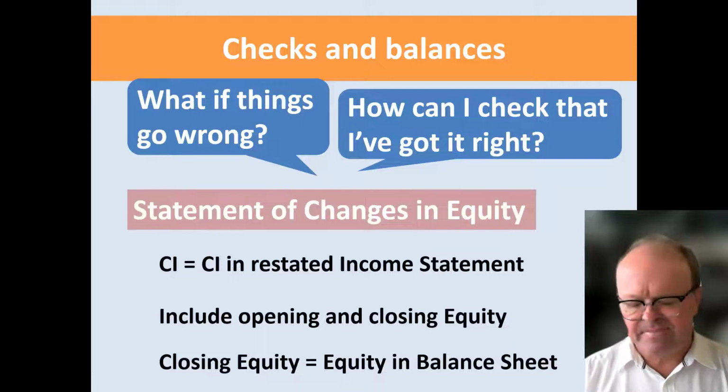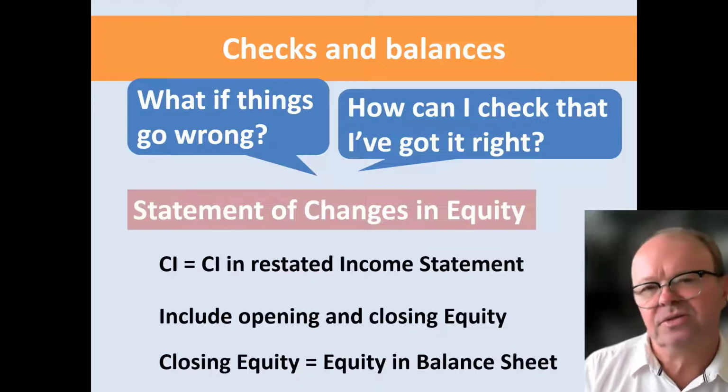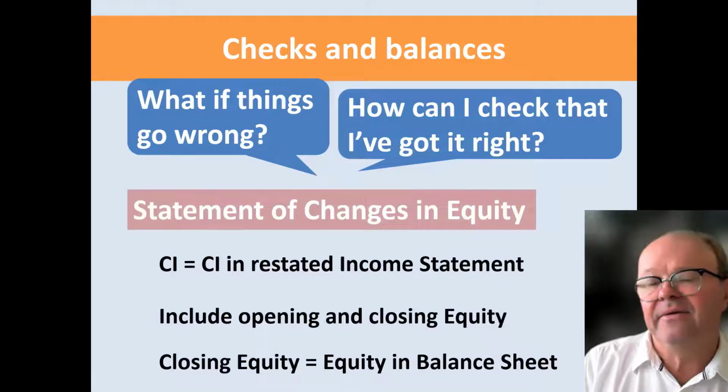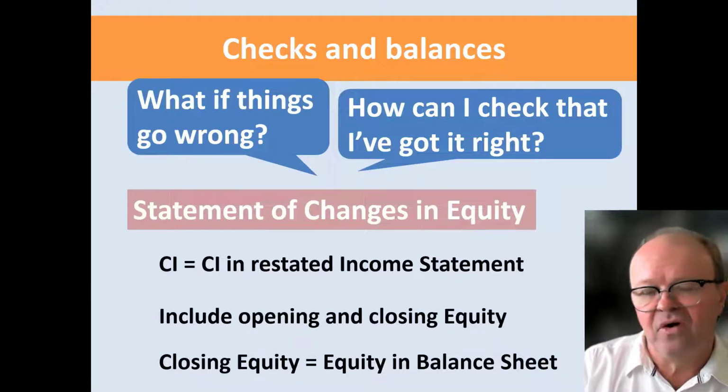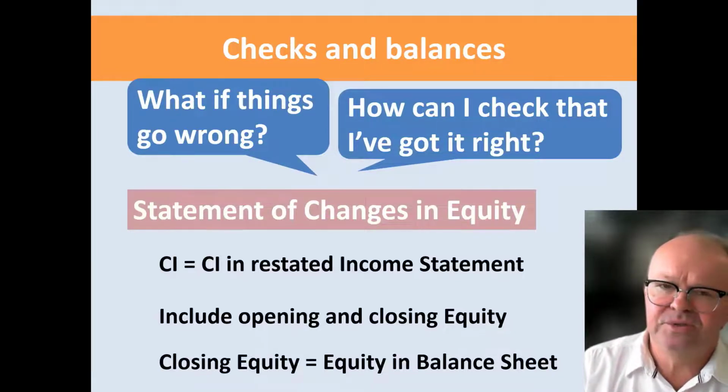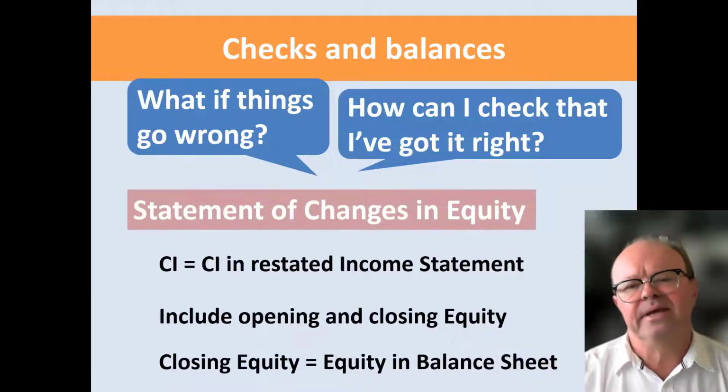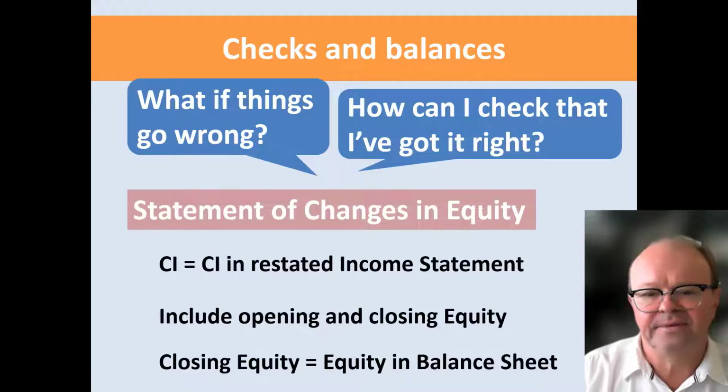So there are a few checks and balances you can do to see if you've made an error. If things go wrong, you can see where they've gone wrong, and that helps you fix them up. And also, if you do these checks and everything looks good, you can be confident you've got it right.